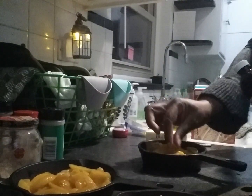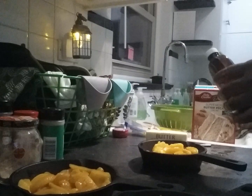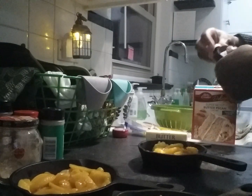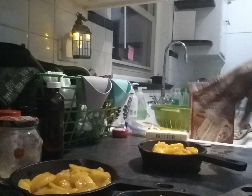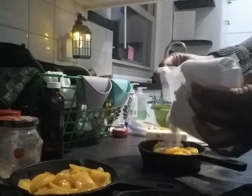And then, like I said, I would just want to adjust them. Then just a splash, or however much, and you can use whatever flavor extract you like in yours. And I don't add any sugar. This is sweet enough. The topping is going to be sweet enough for me anyway.